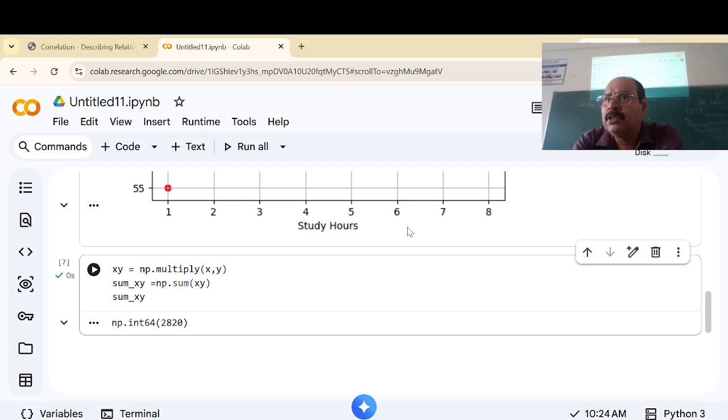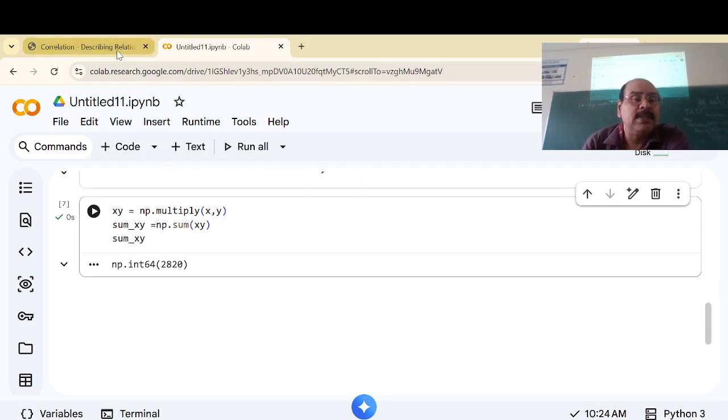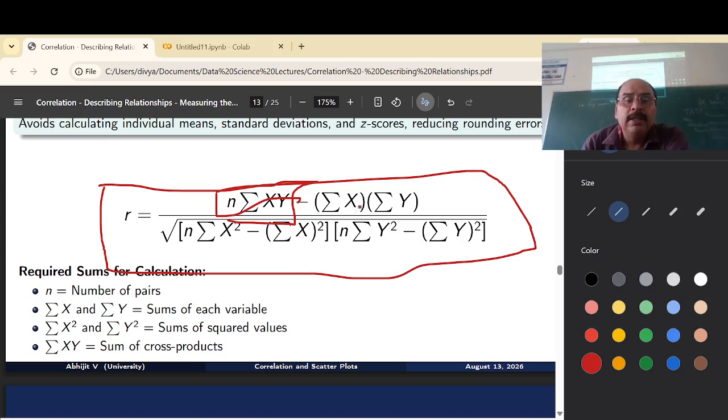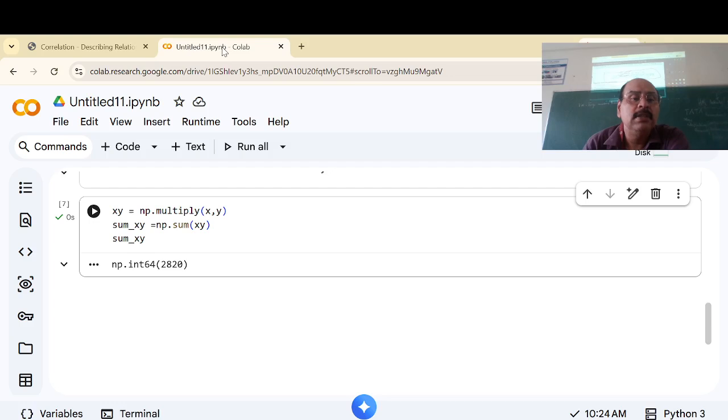Is it correct? Right? Yes or no? Yes. After this, sum of x into sum of y. Right?